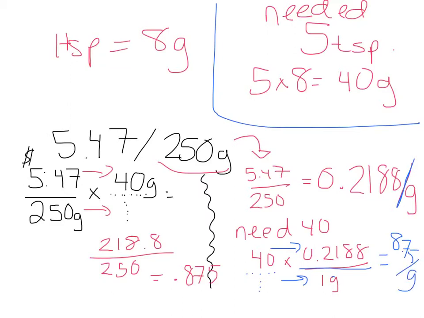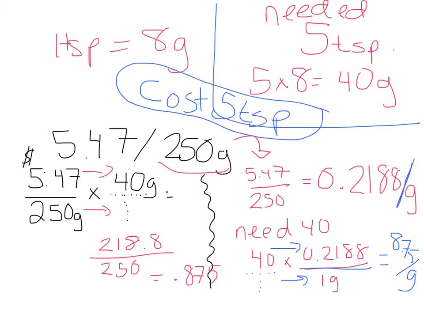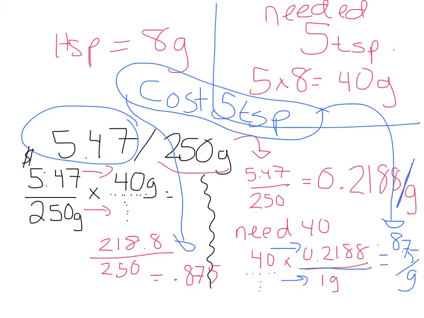So now we have two different answers. Which one is right and why? Where did we miss a decimal somewhere? So again, this unit has a lot of opportunity to check your work. It has ways you can do it two different ways. Let's go back and take a look where we're missing a decimal. And even beforehand, which answer is more practical? What was the goal of this page? It was to find out the cost of 5 teaspoons. So does it make sense that our cost was $8.75, or does it make sense that our cost was 87 cents? Considering that the box only cost us this much, I'm going to say there was a mistake somewhere over here.